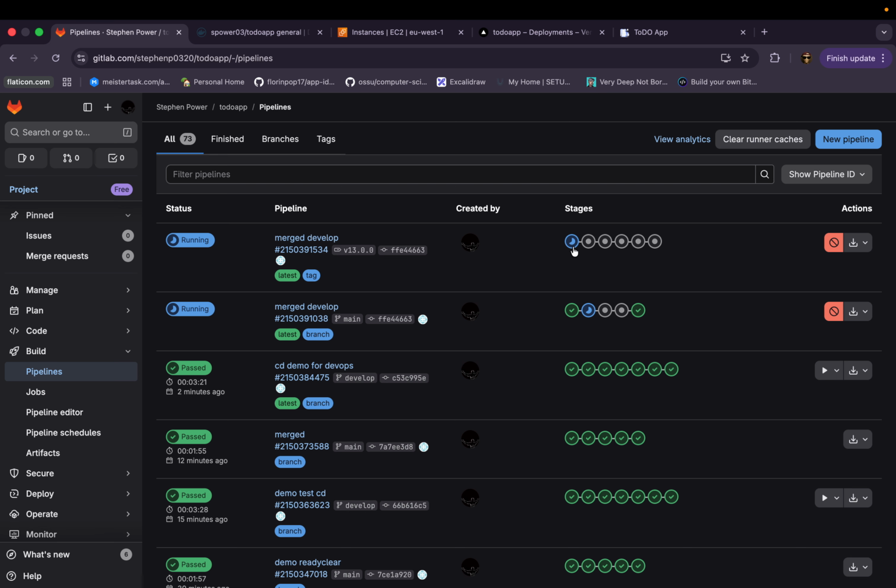So I'll just wait for this. Currently running the build stage again. So pretty much, this pipeline detects the new tag that I just created and automatically starts the continuous deployment. It runs the same build, package, and test stages, but this time the production deployment and Vercel deployment run automatically, so there's no need for any manual inputs. Once this is done, I'll be able to show you the production version running on port 80, and then I can also show you the Vercel deployment. So just wait for this to run.